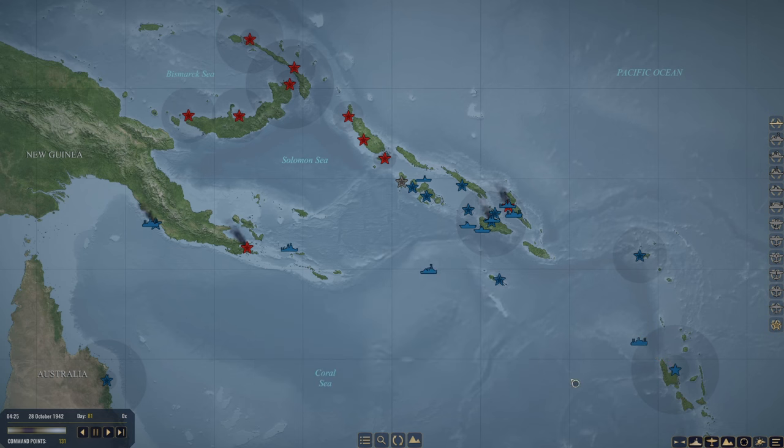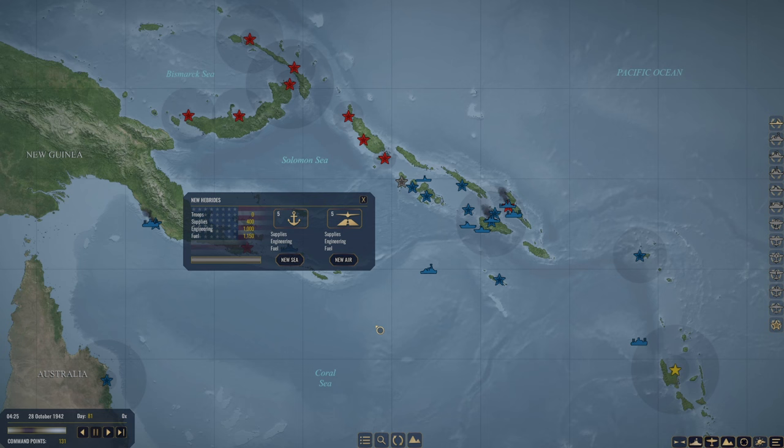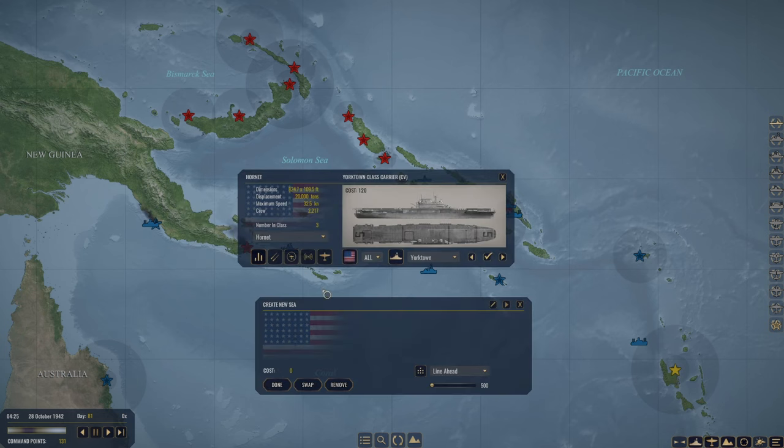So 131 means we have enough money for a third carrier. And you know what? Let's do it. All right. What do we want? Yorktown? Do we want a Yorktown? Yes, I think we do. Or do we want a Lexington?